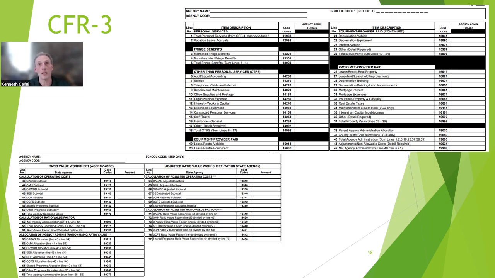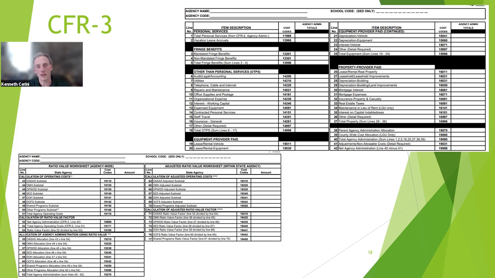It might be a little difficult to understand what constitutes a 600 level code versus what constitutes a 500 level code, which goes on CFR 1. A classic example is if I have an OASAS clinic, and in that clinic I have a receptionist whose sole job is to be the receptionist for that clinic. That would be a 500 level code, a 505 most likely. And that individual would appear on CFR 1 as part of that 500 level code.